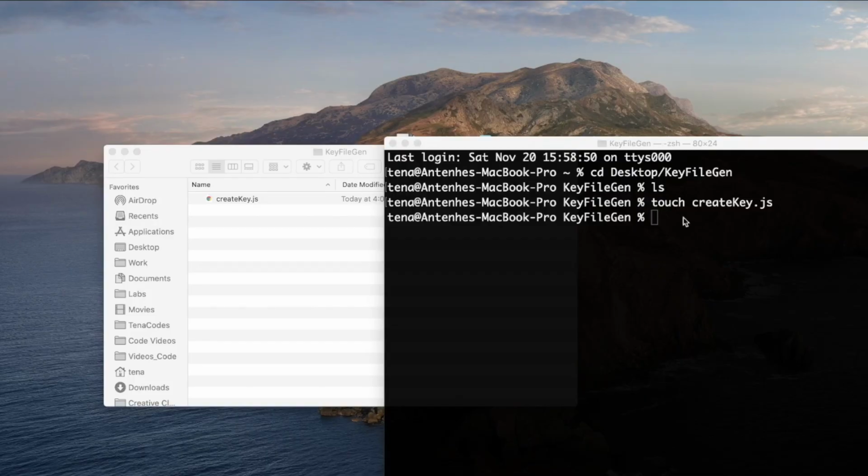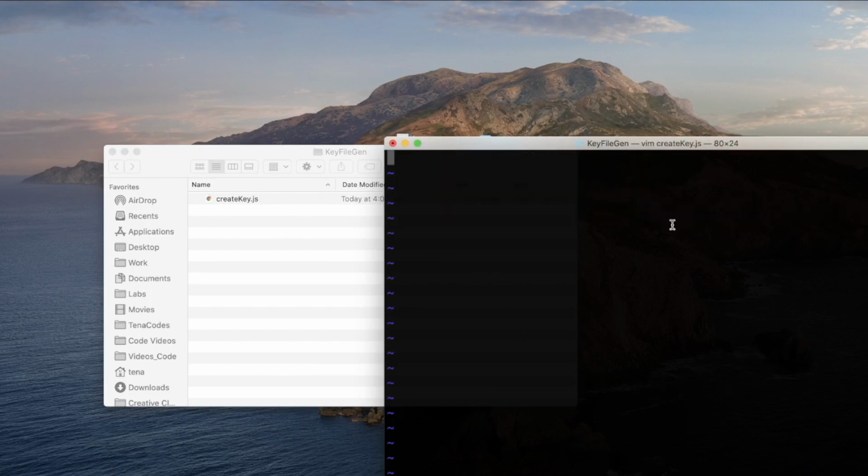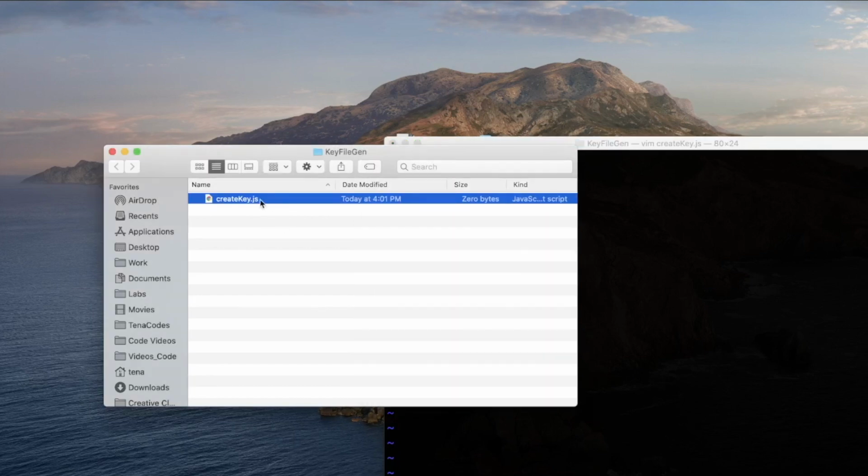Let's go ahead and continue our key generation. Now you can use VS Code to edit this file, or you can also just use Vim. Vim, and then the file name that you want to open and edit, and then hit I to insert new things and then save it. That's a quicker way to do it. Or you can use VS Code, IntelliJ, whatever, to edit the file we just created named create.key.js.